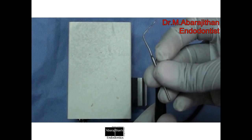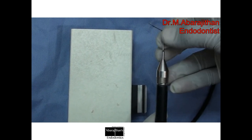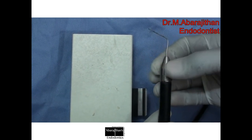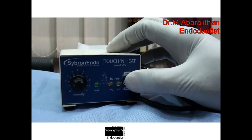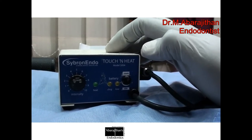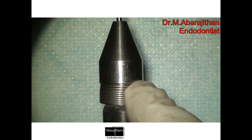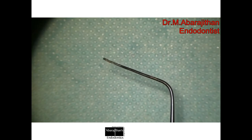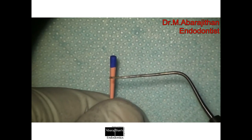And both the System B and the Touch and Heat have a similar handpiece where the vise is turned left or anti-clockwise to fit the plugger, and then it is turned clockwise to secure it. And this handpiece, the device can be turned on with the help of the switch, and the handpiece is activated just by pressing or touching this metal spring, which activates the tip, and the device is ready to use.